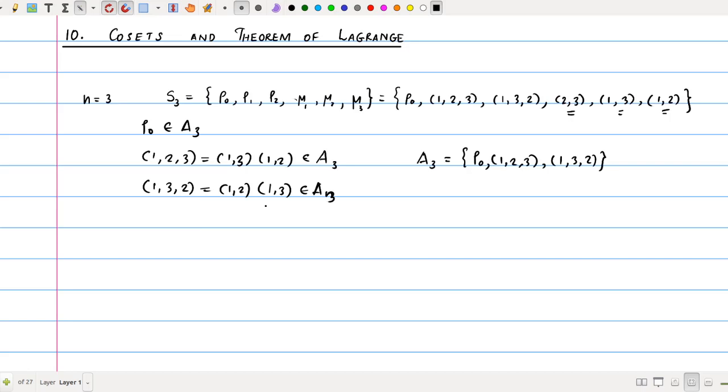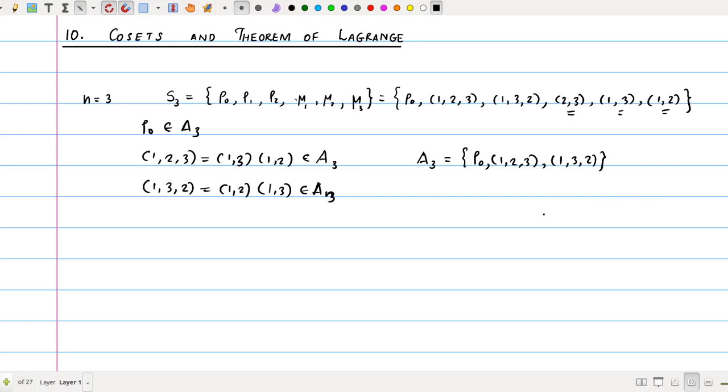So this is in fact the largest proper subgroup of S3. We will also see in session 10, cosets and the theorem of Lagrange, that the cardinality of a subgroup divides the cardinality of the group. So the largest value which divides the cardinality of S3 is n factorial by 2, the largest value less than n factorial.